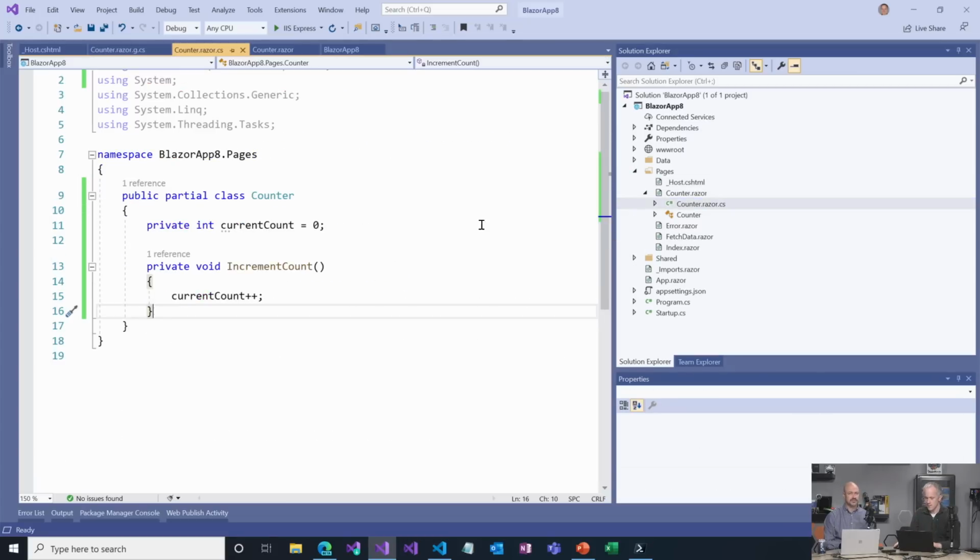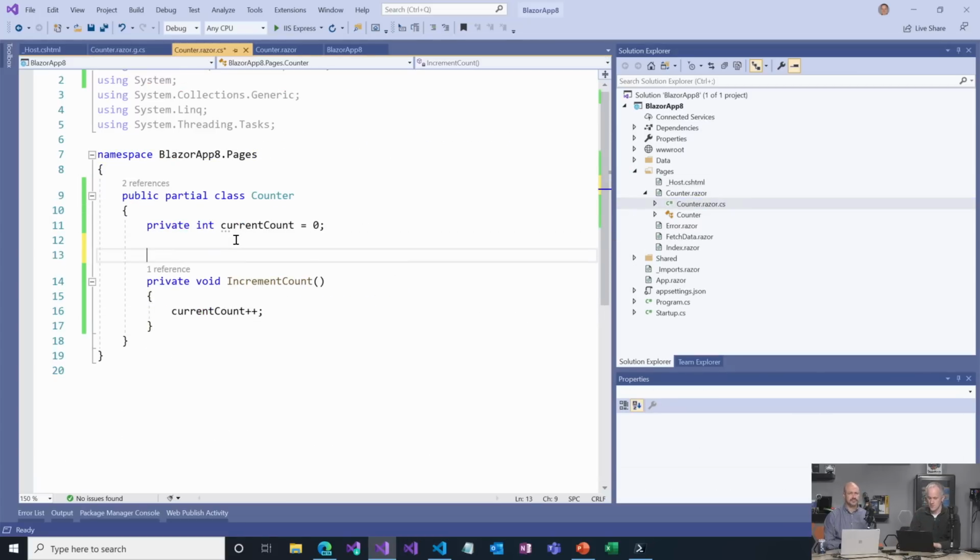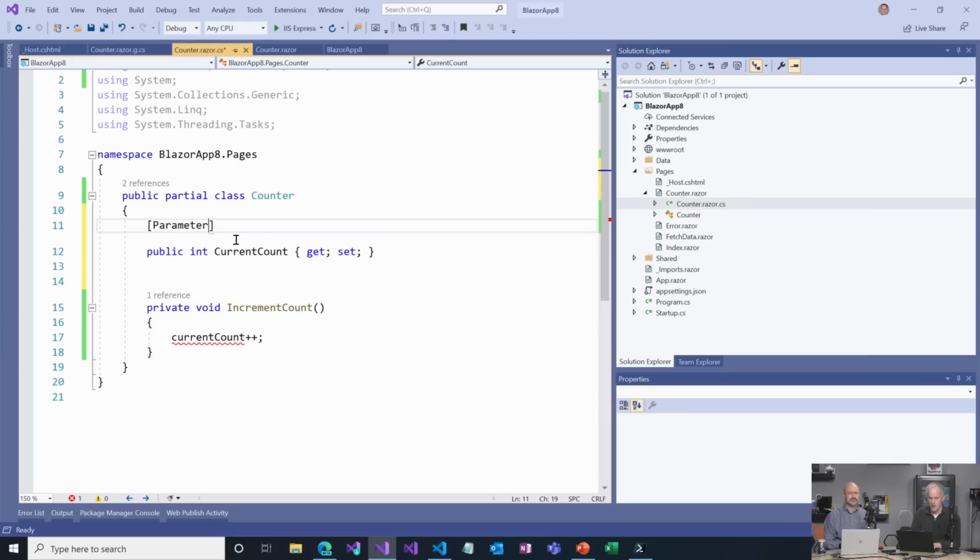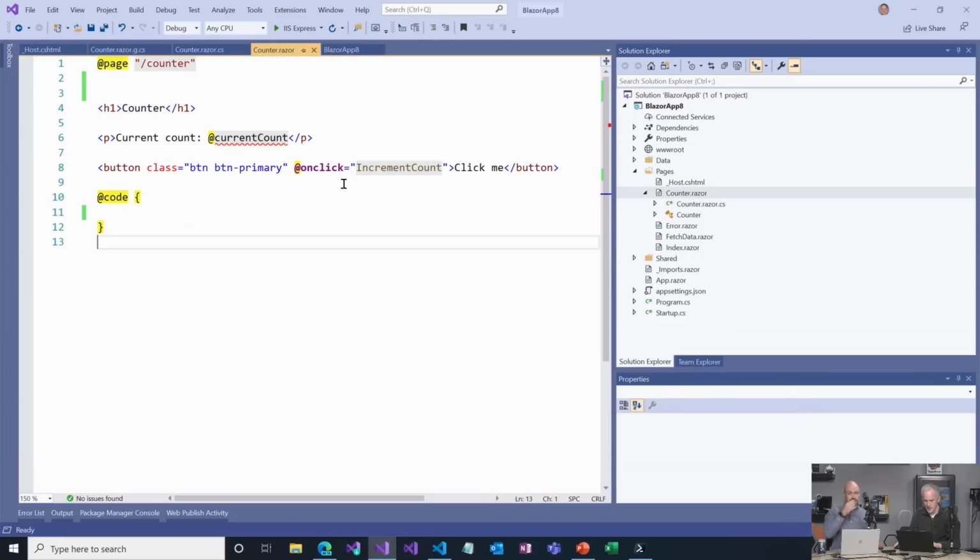So let's first define a parameter on our counter. I'm going to get rid of this current count field and just replace it with a property. I'm going to call it CurrentCount. And to make it a parameter, I'm going to attribute it with Parameter. So this is now a piece of data I can pass into the component to initialize it. And then instead of lowercase currentCount, I'm going to do uppercase CurrentCount. And then I think in the markup, I also have to change it here. See, it knows about the partial class. Making that tooling work was why doing that feature took a little longer. Yeah. Making the tooling work nice was not easy.